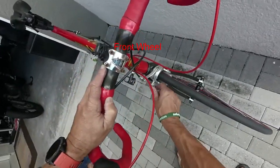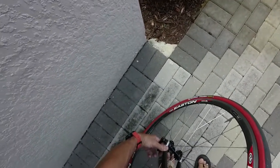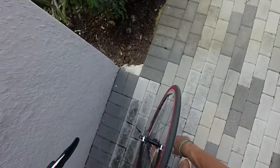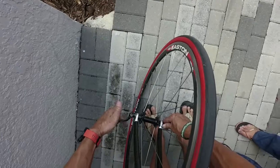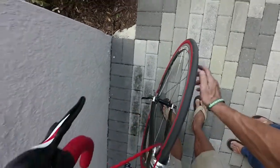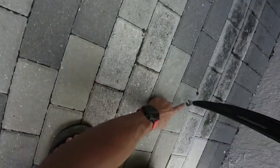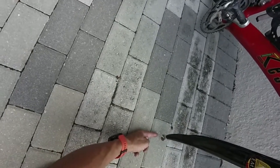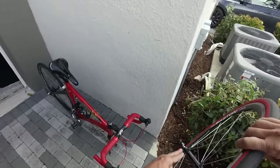Now for the front wheel — I need to undo my brake release, same as the rear. If I have disc brakes it's slightly different. I loosen the quick release up here and the wheel is loose but it won't come out — it's loose but will not come out. This is because of safety bosses. You have to do seven turns: hold one side and go one, two, three, four, five, six, seven turns to loosen that gap. The safety bosses are designed so that even if you didn't tighten your skewer all the way, you won't lose your front wheel while riding. Seven turns works on every bike I've ever worked with — some bikes need only five.